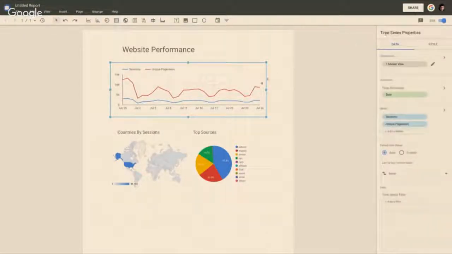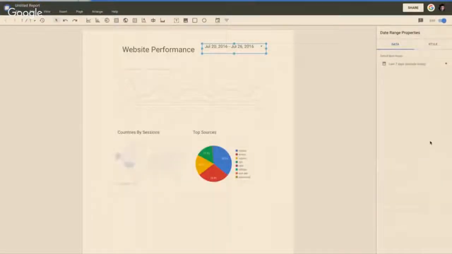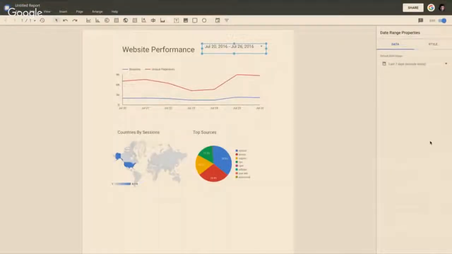Super easy to do. The other thing is we wanted to make these reports not just static. We wanted to give them a sense of interactivity, right? And so what I could do here is actually add a control, like a date range control. I could just draw it right here. I'll go ahead and select the date range for the last 7 days. And I'll go ahead and apply that. And now notice how the report is all updating to meet that date range.